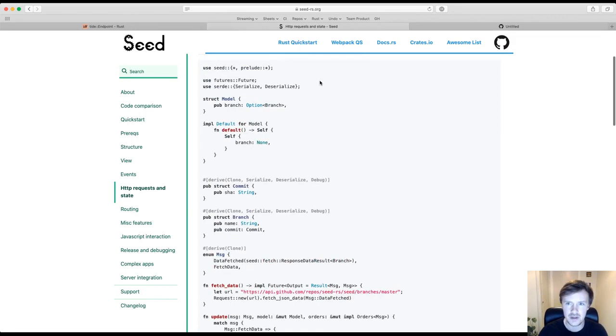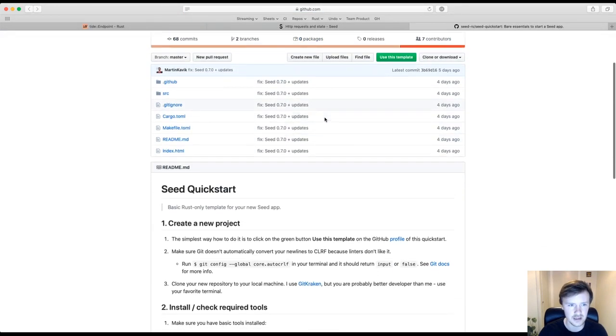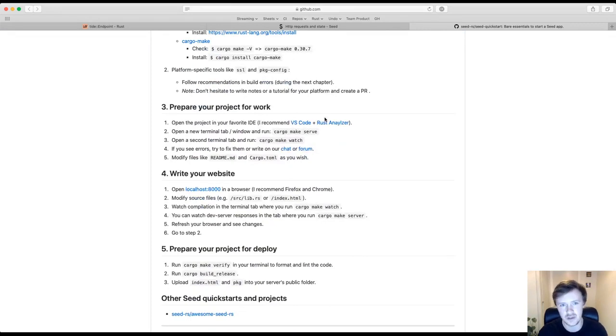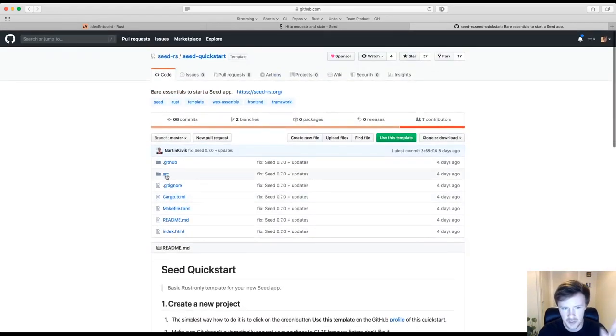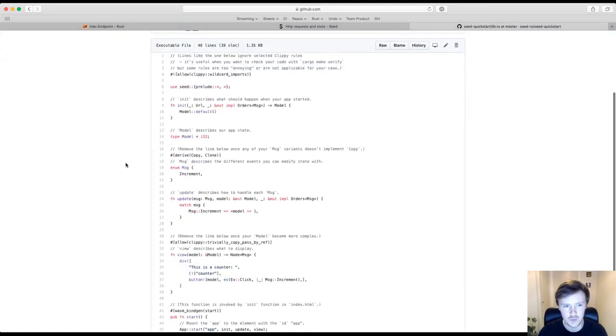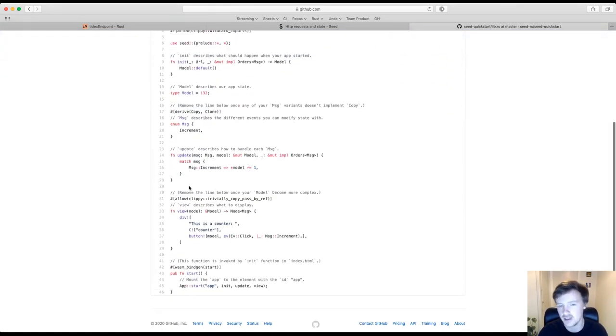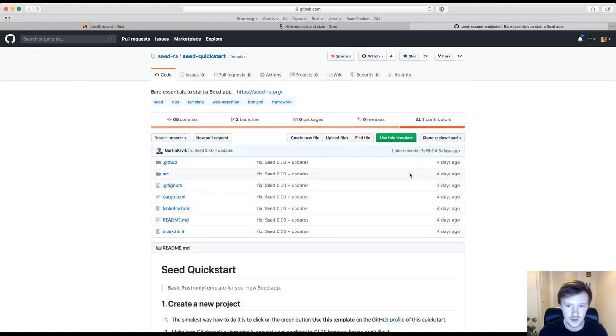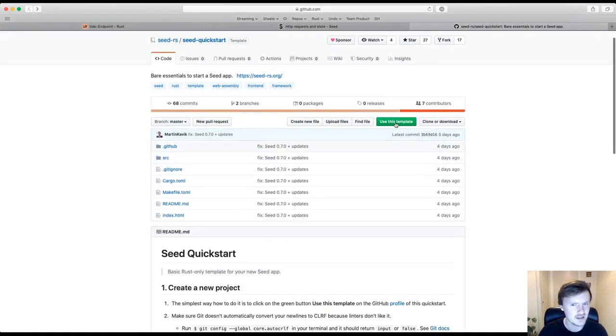So they have a quick start thing, which is like a project that you can pull down and that basically has everything set up. It has a counter where you can press a button and the counter goes up. So that's what we're going to use. I pulled this down earlier and it does actually work, which is nice. So this is like a GitHub template thing, which I don't really know what it is.